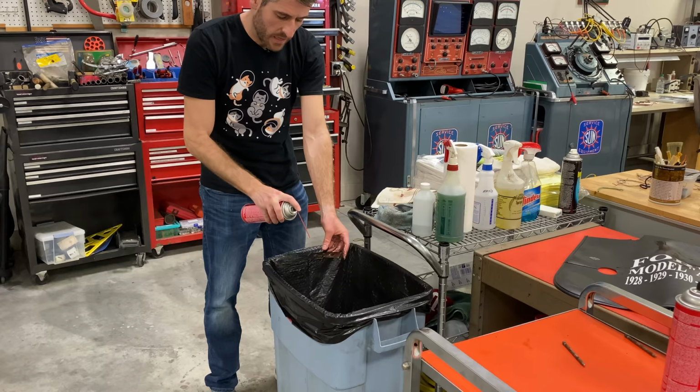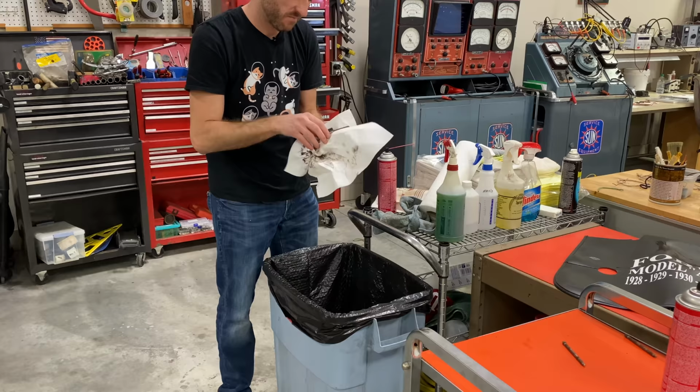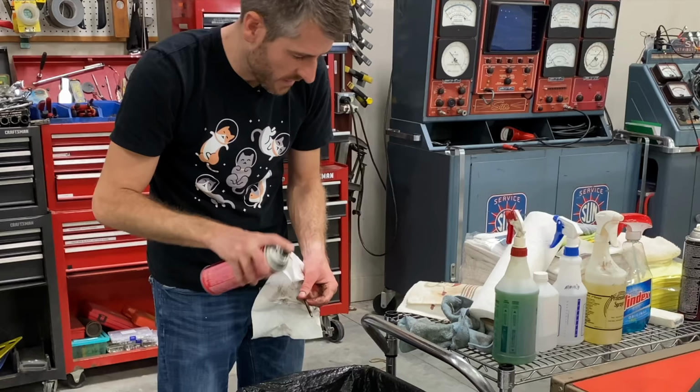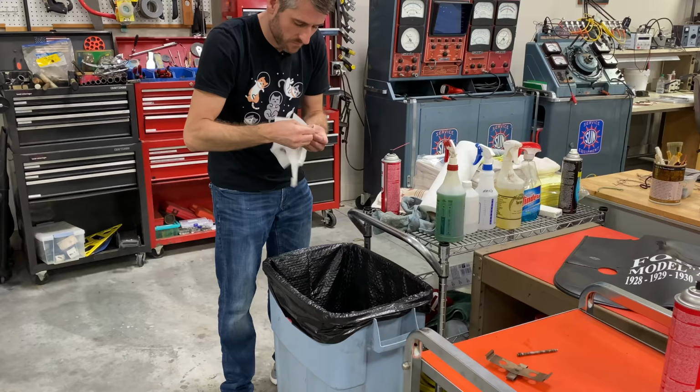Heads up, this does hurt if you get it in open cuts. It's okay, ow, there's the open cut. Yep, just trickled into the back of my hand there. Whew. Owie. Never use too much of this stuff, that's for sure. Oh, God. Man, it just finds your cuts though.